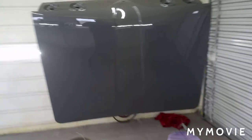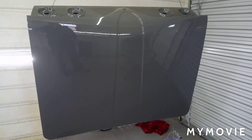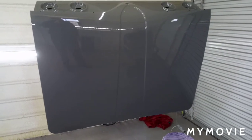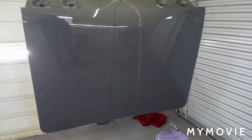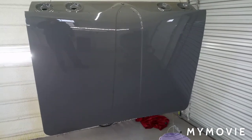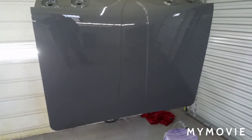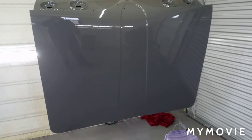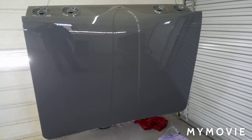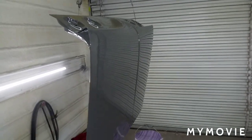Alright, so this is 4 coats of clear. It's been about an hour since I sprayed the last coat. Overall, I'm pretty happy with it. So I used on the clear, of course, the Shopline 2:1 mix. The Iwata LPH 400 silver cap, that's a 1.4 tip, 35 psi, 3 turns on the fluid, 3 turns out, and about 5 inches from the panel. I think next round I'm gonna go maybe 2.5 turns on the fluid, not quite 3.